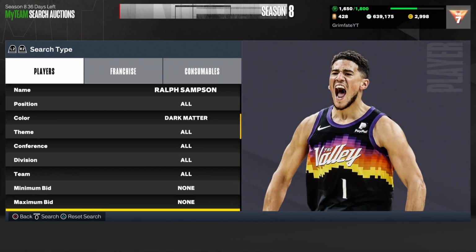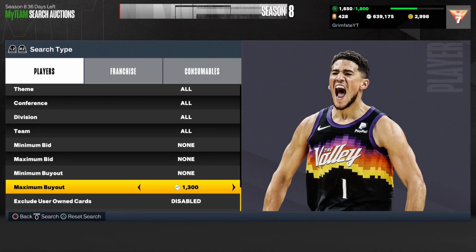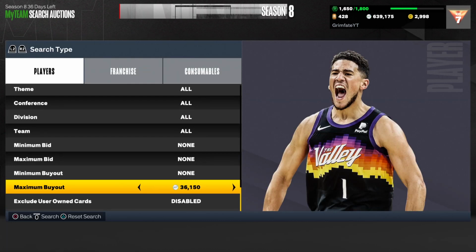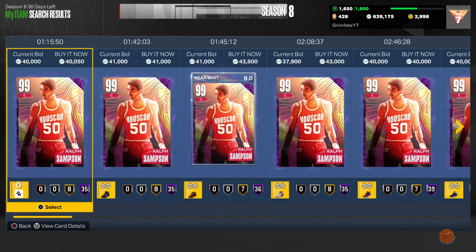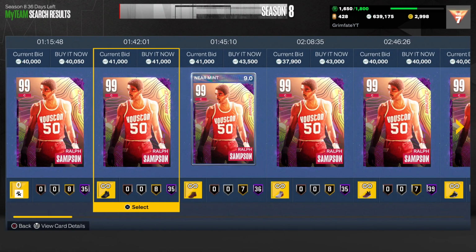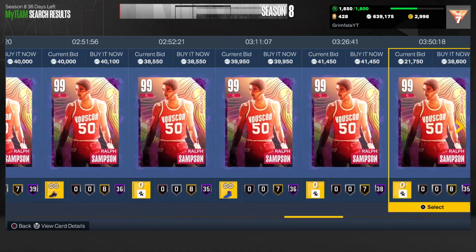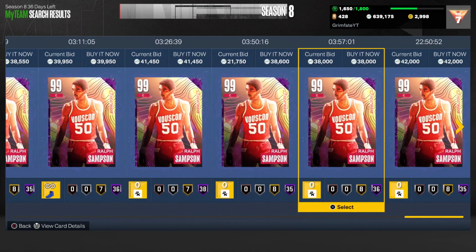He is one of the best centers in MyTeam, easily a top 5, not top 5, I'd say a top 7 center in the game, and he is absolutely just such a great card, and he has gone down in price a lot. As you guys know, if you've been playing MyTeam for a couple months, this card used to go for over 100,000 MT just a few weeks ago, and now as you can see, you could pick up this card for under 40,000 MT. It looks like you could pick him up at 38k. Let me explain to you exactly why this card is so good.